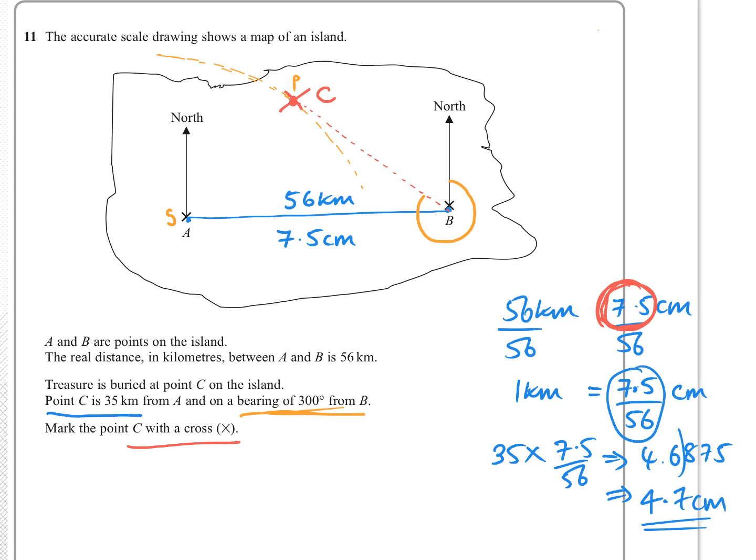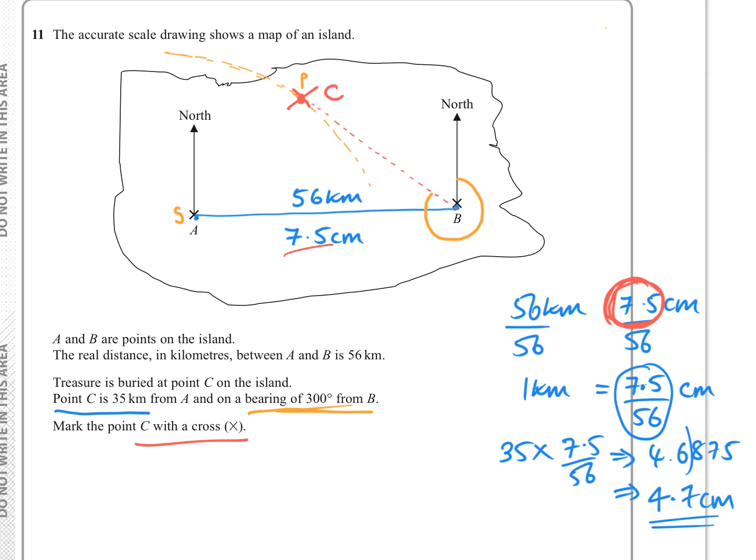So that's question 11. Incidentally, I did ask a colleague about this, and apparently on the actual paper, the mark scheme suggests that this number here should be 8 centimetres measured accurately. So I think this would change this to 5 centimetres, and that's how far this point would have to be away if you draw your arc of the circle. So instead of going 4.7 away, you'd go 5. But see what your paper says, and like I said, just use that number all the way through. Okay, that's definitely that question done now.